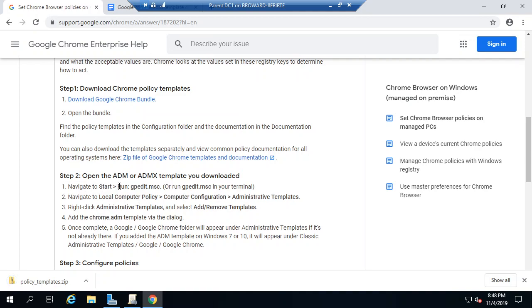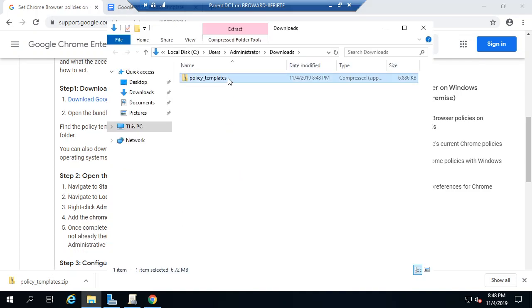Guys, if you follow these instructions, remember we did it last time, that's only for local. We don't want to do local. We want to do it in a group policy. So I'm going to show in folder, unzip it.